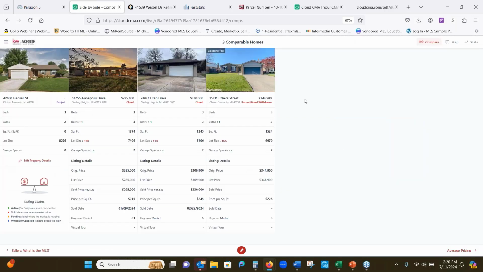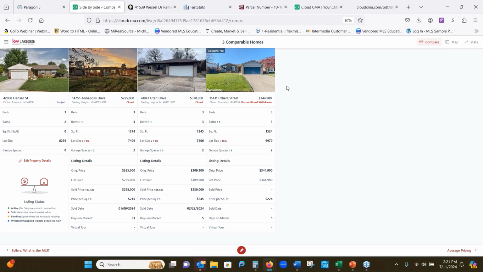When you go into comps, it's going to show you which one is closest to your property. And it will highlight, I love this part, it will highlight differences. Lot size is 16% smaller. Oh, but it has a larger garage. This one has one bathroom. This one has, so it will actually highlight the differences for you here.